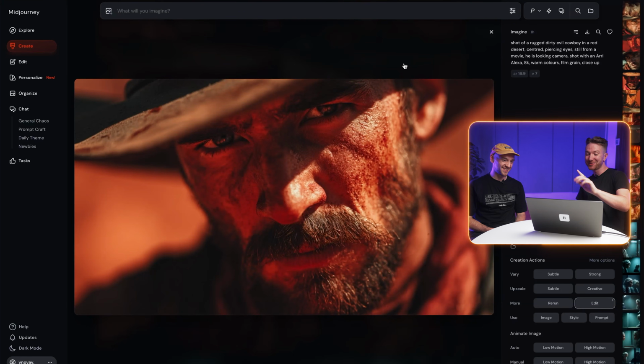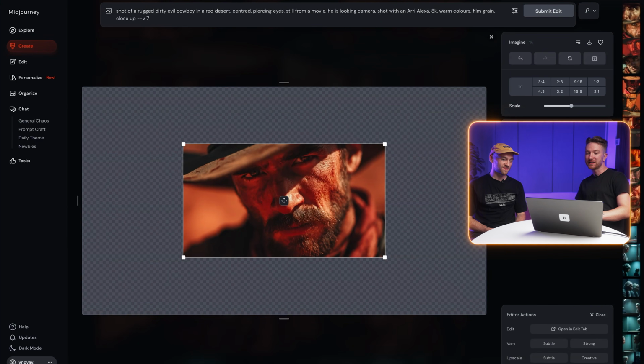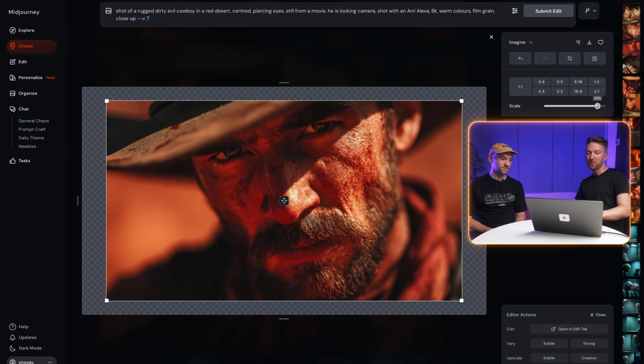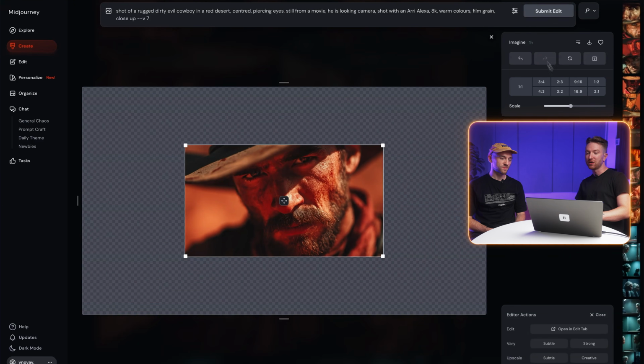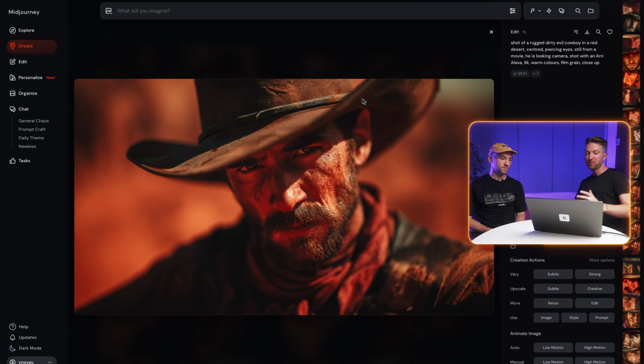This is a tough shot, but it's too zoomed in. And one thing I love about this is we can edit and scale out to whatever we like and just regenerate what is around it, which is quite important when you're putting it to film and lip sync. You don't want it too close, I don't think, especially as the technology is progressing.